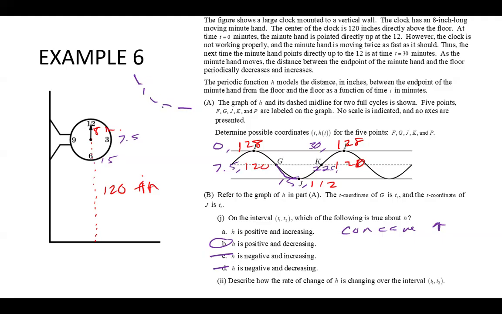So therefore, I am increasing in my slope value because these are negative slopes. Remember, concavity is describing your slopes at any point. And each slope is negative, and then they level out at a point which makes it zero. Because at that point, this is a zero slope, right? So I went from a negative to zero. That means that I had to be increasing. Yes? Does that make sense?